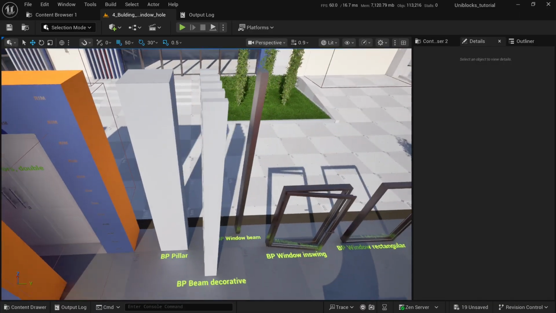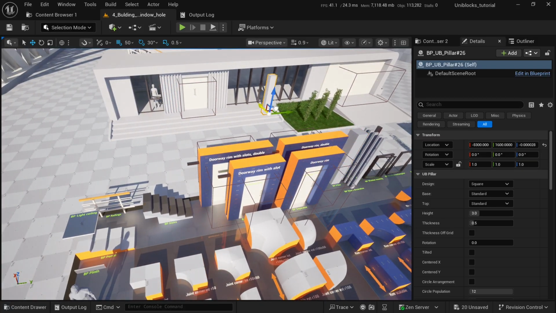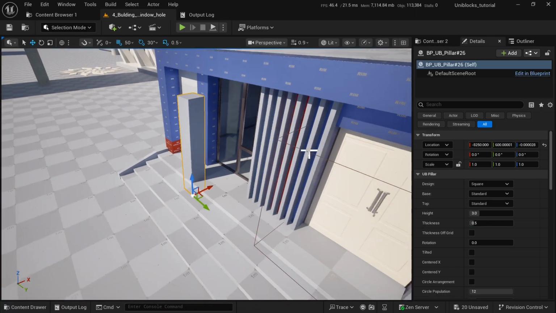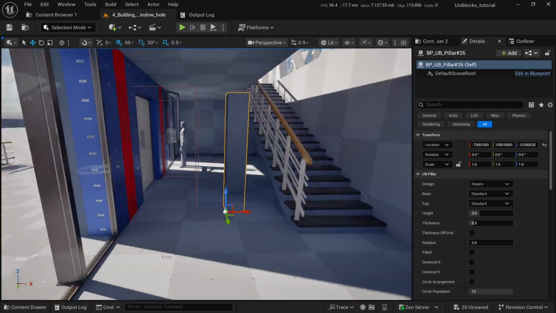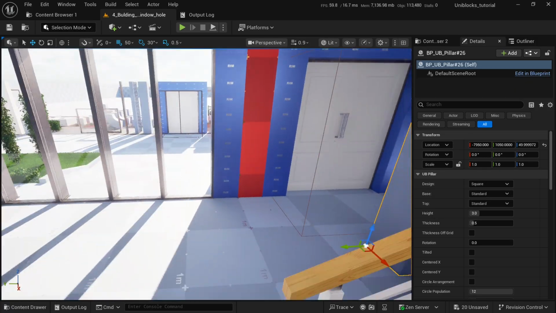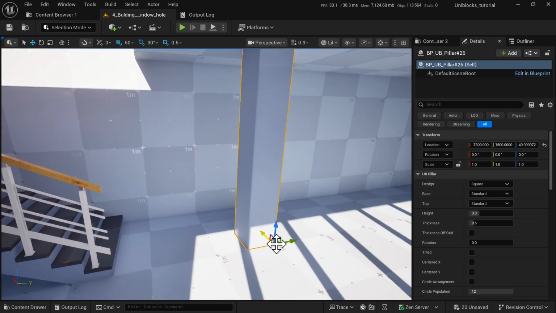Okay, what's next? Pillars. Let's have those, for example, I don't know, inside the building. Something like that. Maybe not right in front of the door, but someplace.